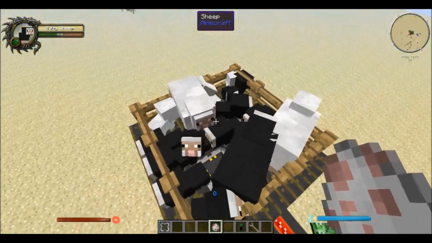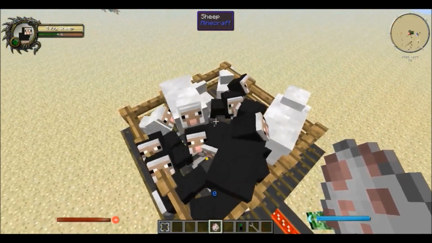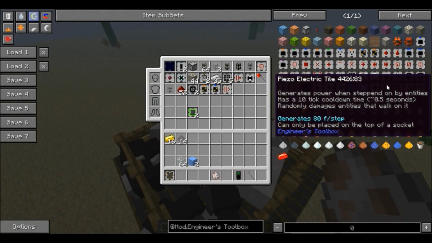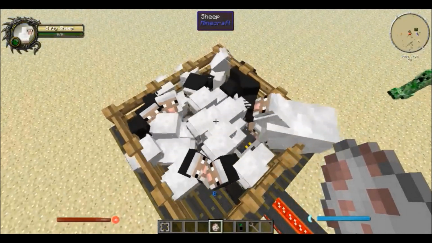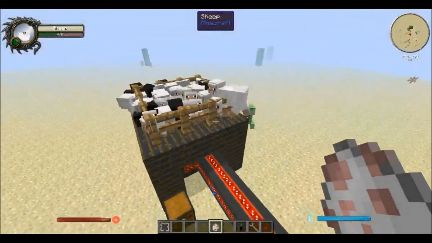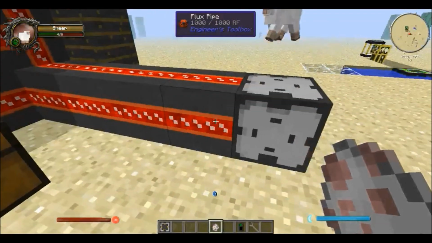The piezoelectric tile is quite risky as well, because the tile, as you see there, the sheep died. That's because it also randomly damages entities that walk on top of it. As we see there, the sheep got damaged. If I just spawn more sheep, a lot of redstone flux should be generated.